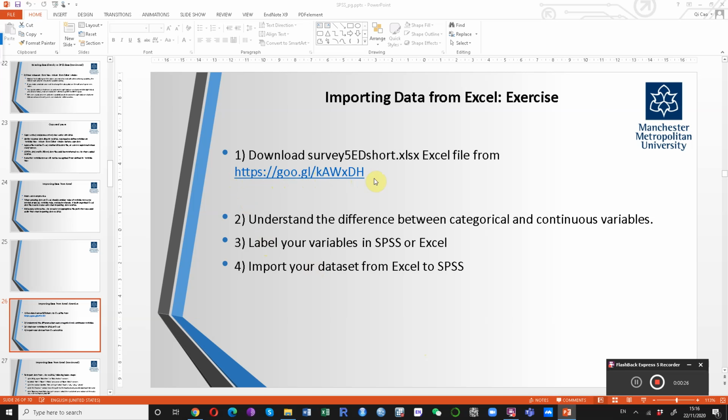Bear in mind that it is case sensitive, so you need to enter this link exactly as it is. Enter the link to your Internet Explorer or Chrome and click enter. You should be directed to a download address.